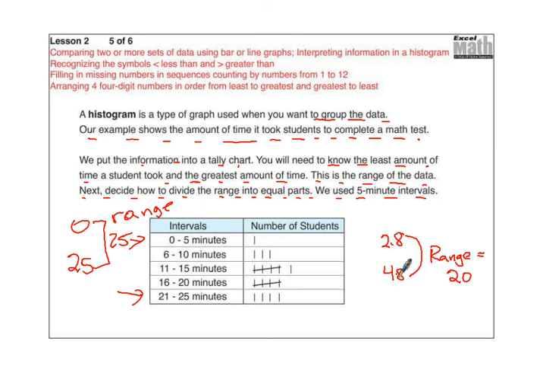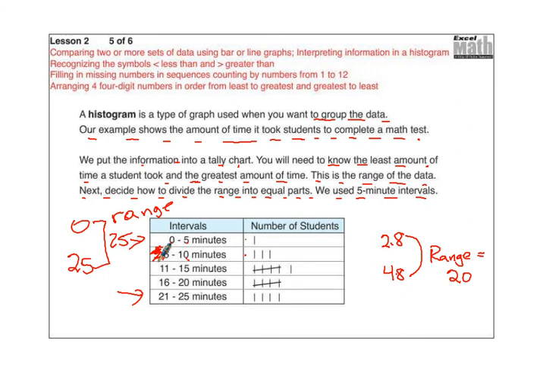So once you figure out what the range is, you figure out how you want to group this. And they decided to do it in 5-minute chunks. Notice it goes from 0 to 5 and then 6 to 10. They don't go from 5 to 10 here. If they wrote a 5 here and a student did 5 minutes, where would you put the tally mark, here or here? You have no way of knowing that because there's a 5 on both spots. So you've got to make sure that they don't overlap at all.